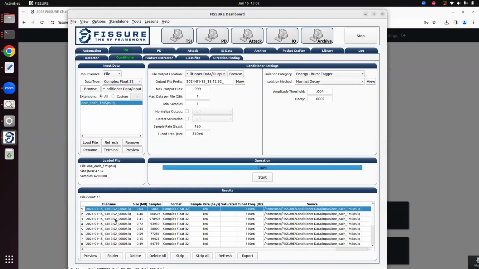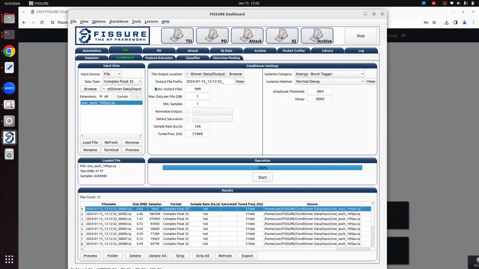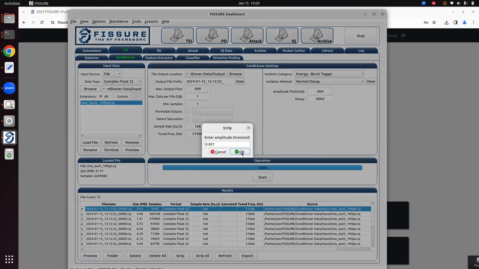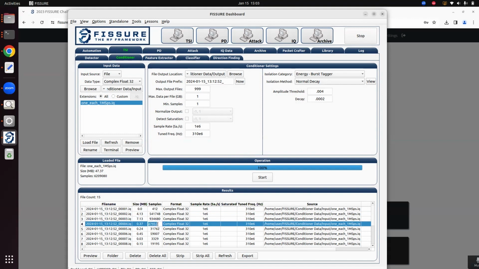And if you look at the results of them, it's just all of these isolated into their own file. And if you hit the strip function, it gets rid of the noise. It gets rid of anything that's before and after the signal. Strip all based on the amplitude. It's like that tire thing where I have just a line that ignores everything before the signal and everything after. And it wants to know the number of samples for the fourth file, which is that value.